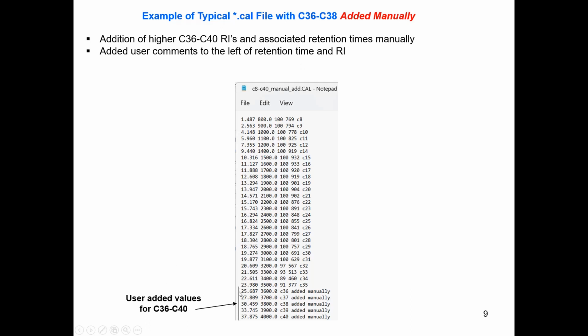So below you can see where I've added 36, 37, 38, 39, and 40 hydrocarbons, and of course these are their retention indexes as defined, the retention times here. And over here, these values really don't matter to the process, so I just deleted those out and put a comment that said that I'd added these values manually so I would remember later when looking at this curve which ones had been changed.